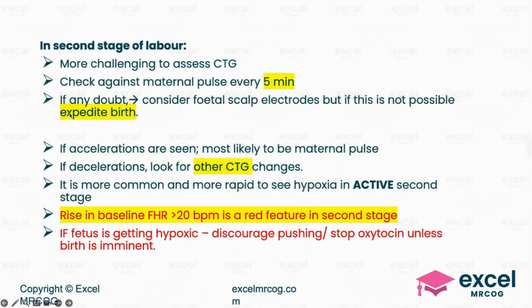Now, in second stage of labor, this becomes much more challenging. Maternal pulse is checked every 5 minutes, right? Just like fetal heart auscultation every 5 minutes, and alongside that, every time you were checking maternal pulse, correct? If any doubt, you want to either put scalp electrodes, but not practicable, or expedite birth.